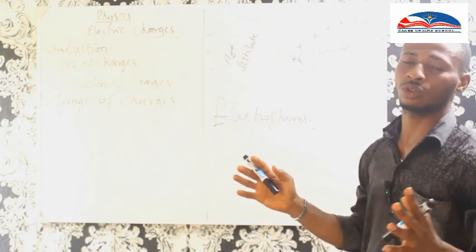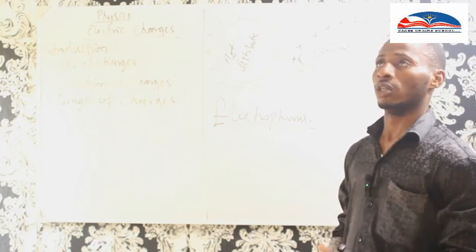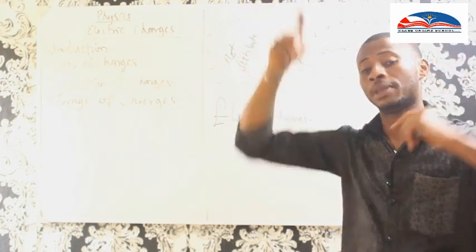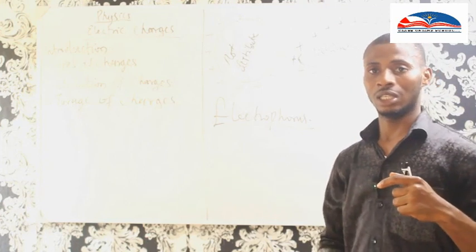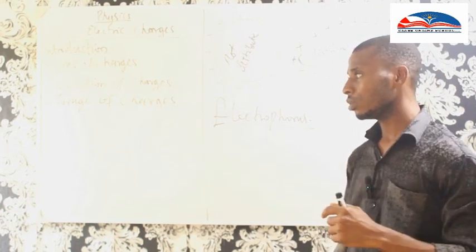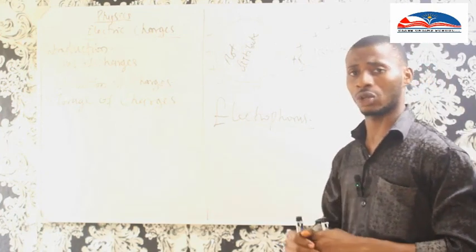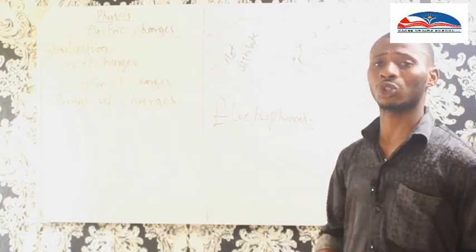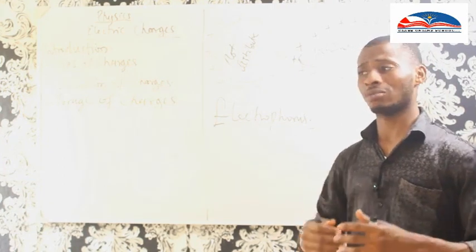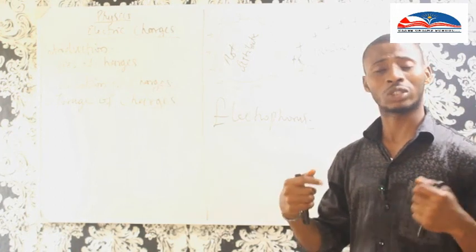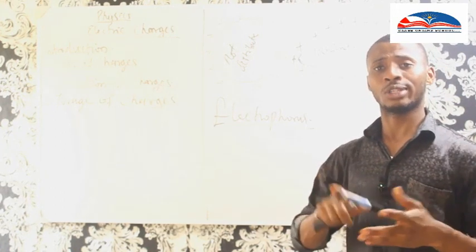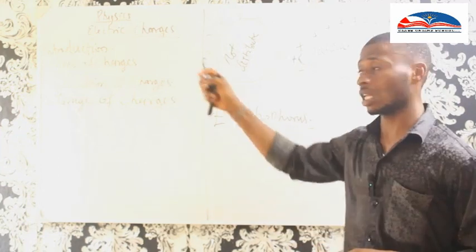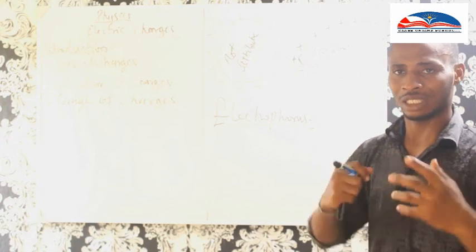That's the reason why, after wiring a house, they have to connect it with the earth. The thunder protector that you have in your house is connected to the earth because the earth is a conductor. So the human body is a conductor, metal is a conductor. Non-conductors are wood and plastics. Those are non-conductors or insulators. We have paper, water, cotton wool, so many of them. Those that do not allow electric current to pass through them are called insulators. Mostly they don't allow electric charge to pass through them.